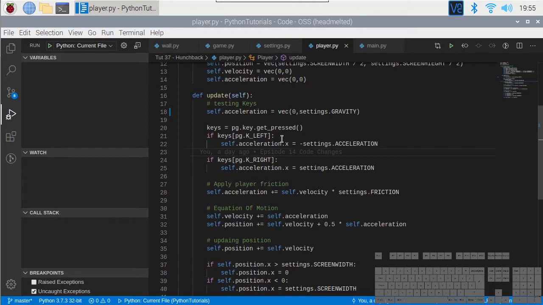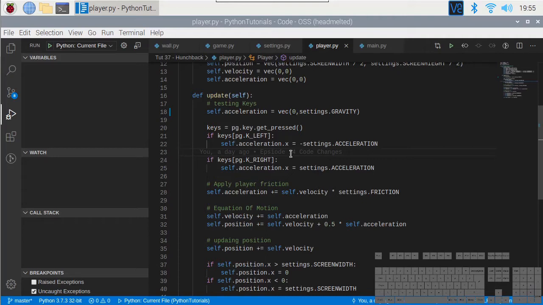I'm not testing for the wall yet. Right. Okay. And that's why the sprite's falling through the wall, because we're not testing for it to stop it. So what we need to do, we need to test that we've hit the wall and to stop the player in its tracks.